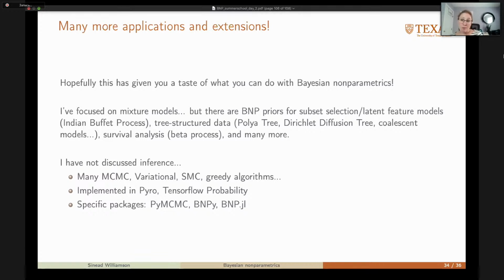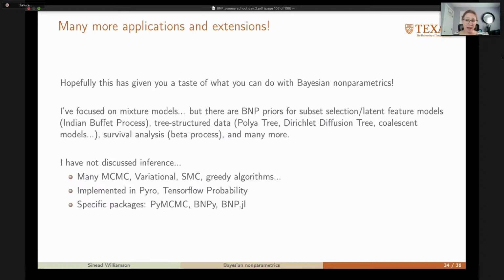I've not focused on inference because I know people have a lot of different backgrounds, so I didn't want to delve into here's how we write a Gibbs sampler, here's how we do inference in these, because the way that you prefer to do inference is going to very much depend on your background. Are you used to variational inference? Are you used to Gibbs sampling? Are you used to working more in an optimization framework? There's a whole lot of work on this. People have come up with all sorts of algorithms.